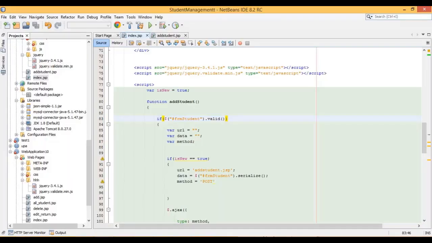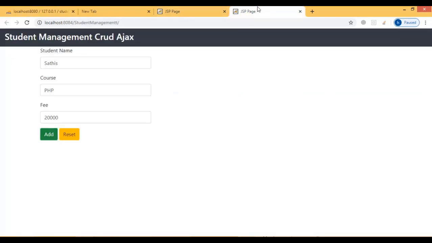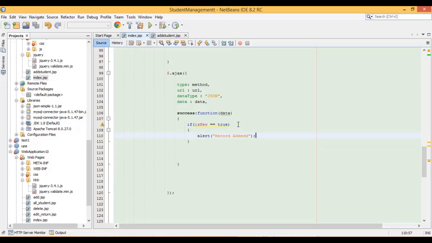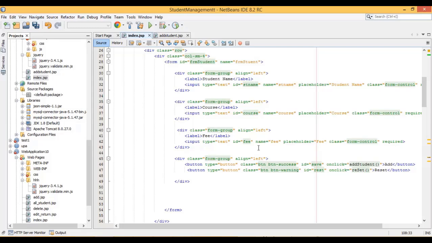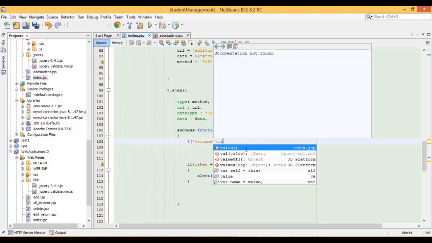Now I want to do another thing: after adding the record, I want to clear these text boxes. To do this, after getting the message, we write here inside the success function. We have to specify the text box names. First one is st name, dot val, the val function.